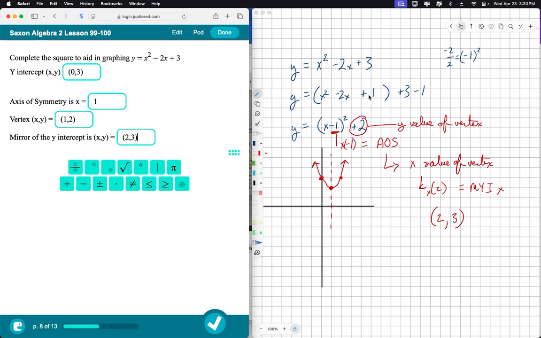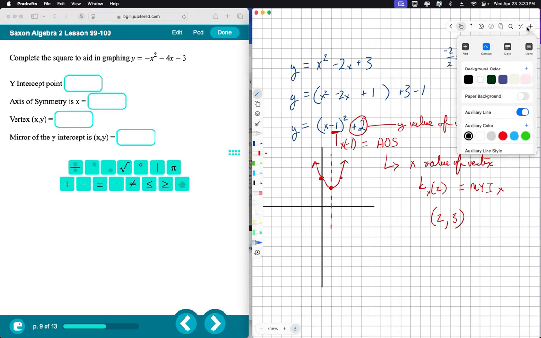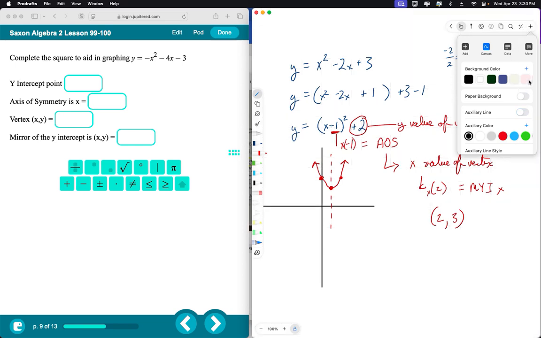We're making it to where we can graph a parabola by breaking it into its axis of symmetry, finding the y value of the vertex. All of those things are important. So that's what you should have there. And boom, those are all correct. Looks like I actually know what I'm doing for a change. Hallelujah, right? Okay, so we've got 4 more of these. So let's knock them out.